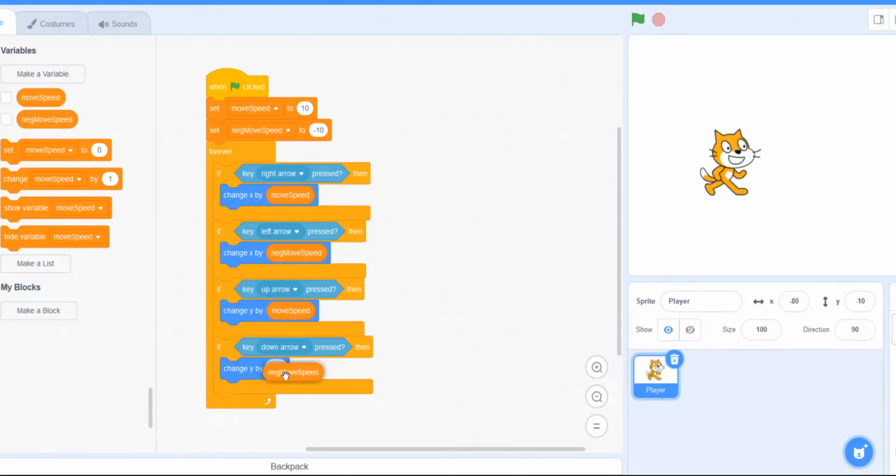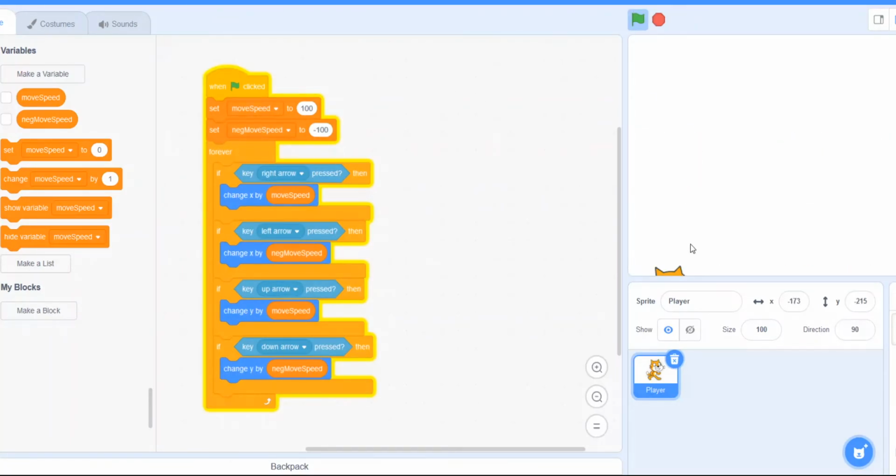Now that might seem like I put in 2 extra code blocks to do the same thing I did before, and you are kind of right, except now if I want to change my speed and play around with it, I only have 2 places to do it, and I did it super fast. And it is much easier to work with, and it is much more readable.